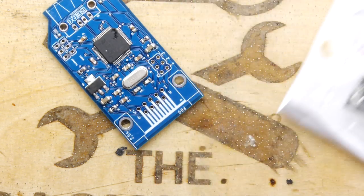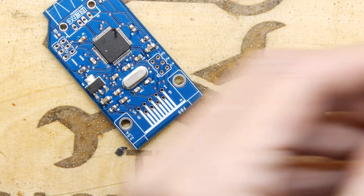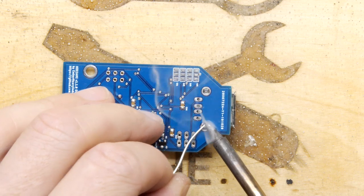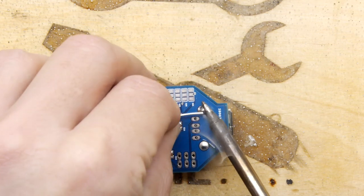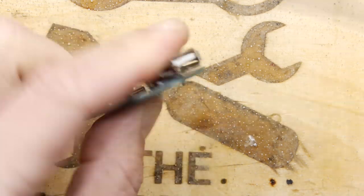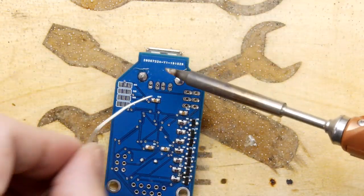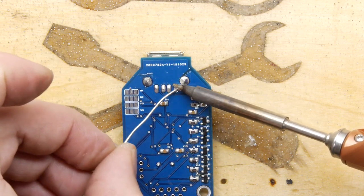We do have a USB connector and I'm just going to rip it off the paper. It's a through-hole one — hooray! That's the USB. It's a really nice footprint — I use the same one actually on the Atari ST USB board and buy them in large quantities. I'm going to put my finger on the back because I didn't put it particularly straight, applying a little pressure while heating the pads to make sure it's sitting flat. Then just attack those pins and soon you'll be done.